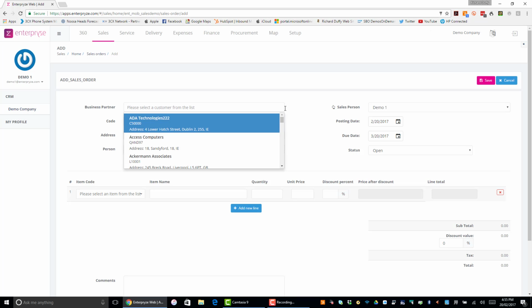Now, let's say your SAP Business One system is down for maintenance. The good thing about Enterpryze is you can continue to use the web app, all right? Because what we've done is all of the SAP Business One data is kept in a database on the Enterpryze cloud server. So it's synchronized, and that gives you the ability to work offline.